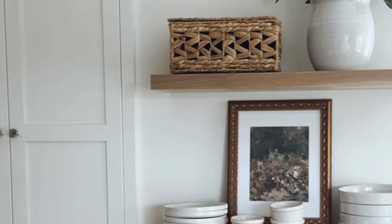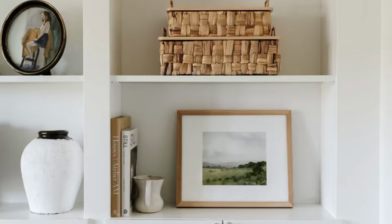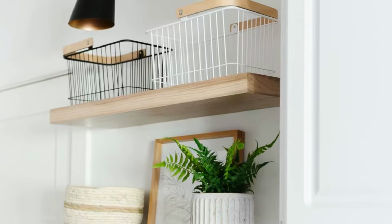I love to have a variety of baskets on hand when styling my shelves. They're great for storing items that you don't want out on display, and they're also great as a statement piece styled empty.